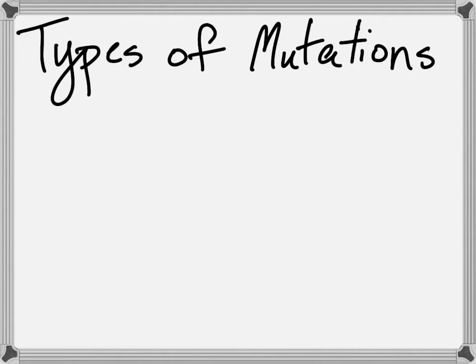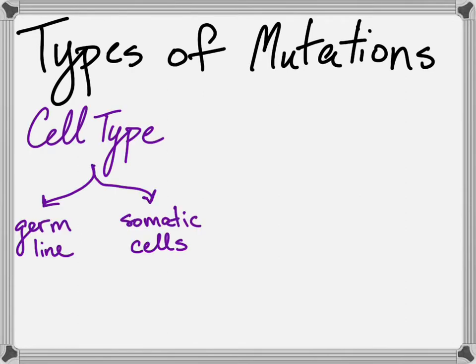When we talk about types of mutations, there are a number of ways you can break these down and differentiate mutations. So the first one is by cell type. Mutations can occur in germline cells or somatic cells, which are your body cells. And that just means that, as a result of meiosis, the germline cells, so future sperm and egg cells, may carry that mutation, versus when you do mitosis, only a single body cell may be affected.